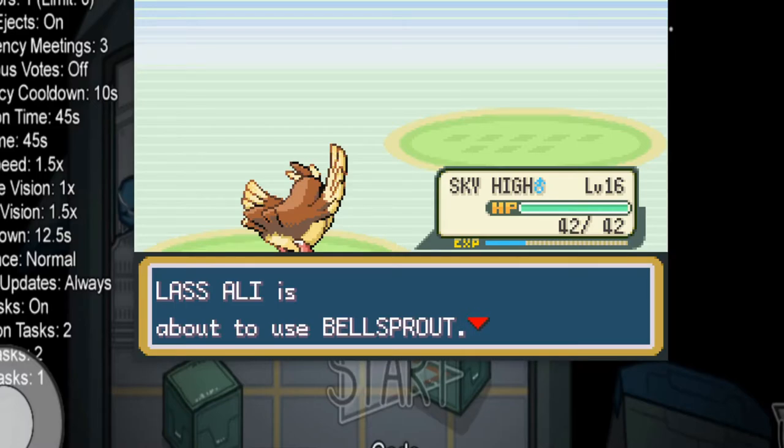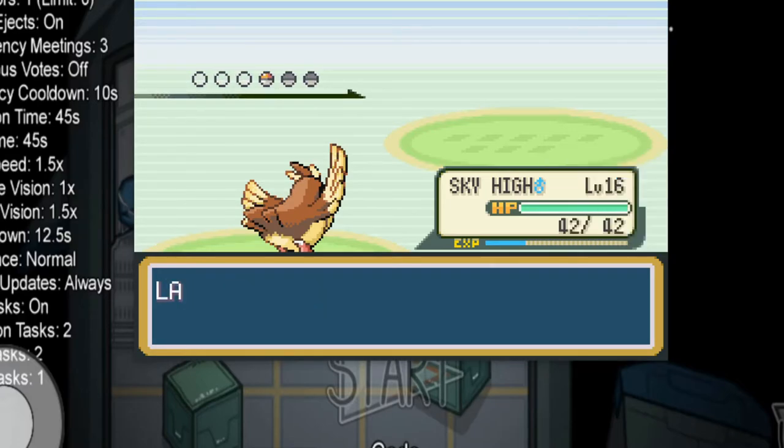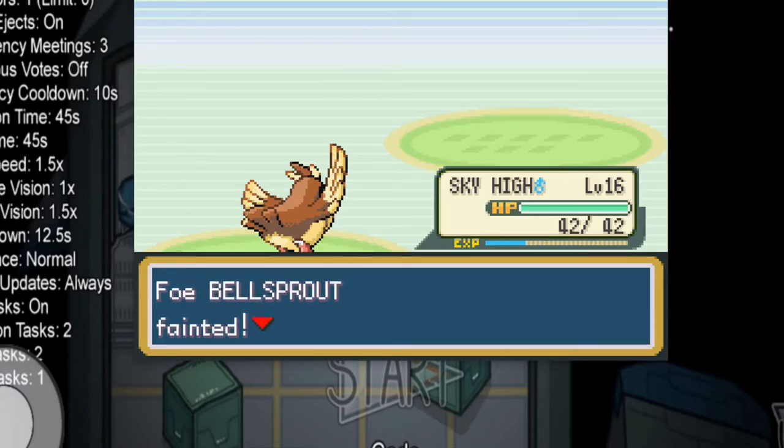It is fantastic. Yes. Will Bucket change Pokemon? No. Nay. We will destroy. Sky High used Gust. Critical hit! Critical hit! Bellsprout fainted! Sky High gained 216 experience.